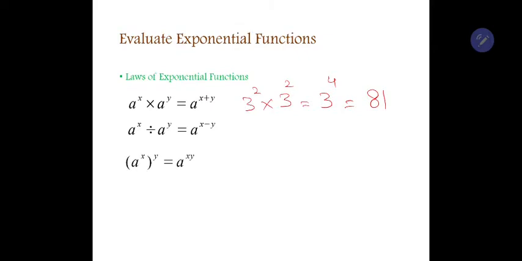The third law that we discussed was if a number has a power and again it has a power, both the powers are multiplied. Like for example, if you have 3 to the power 3 and then squared, then the answer of this is going to be 3 to the power 3 twos are 6.